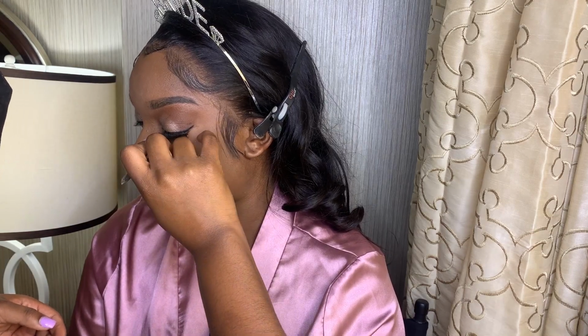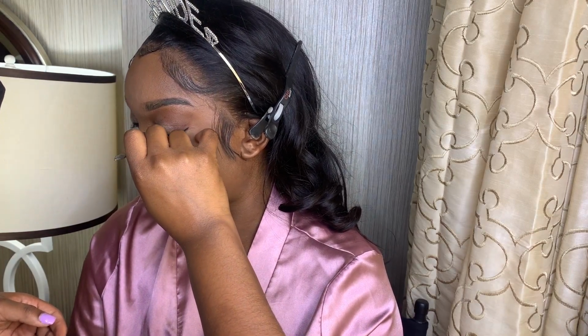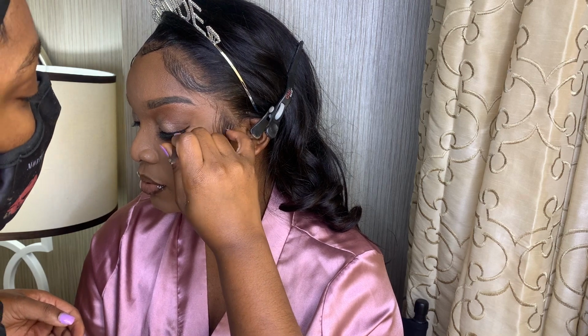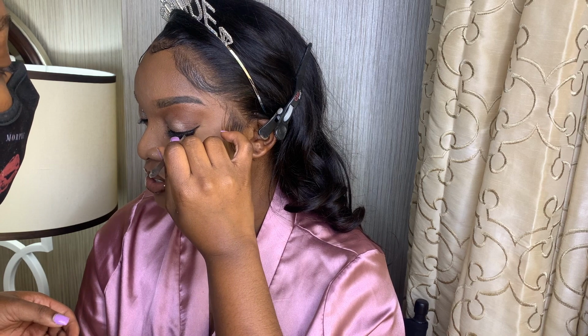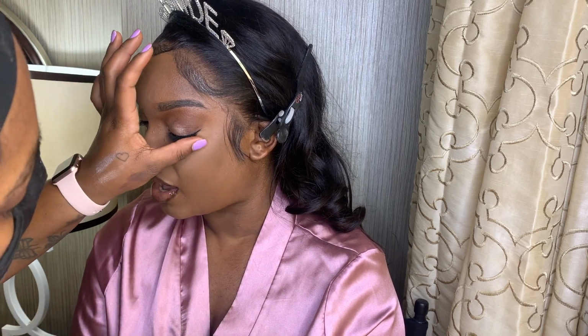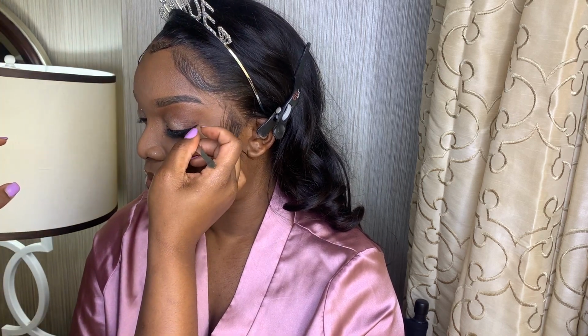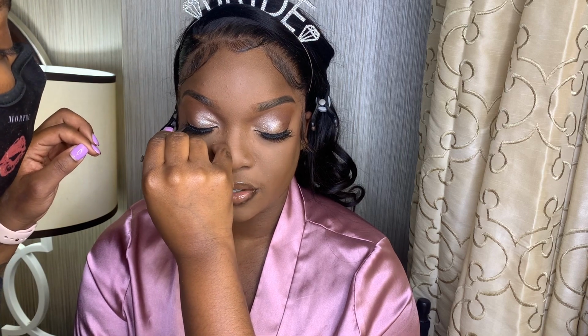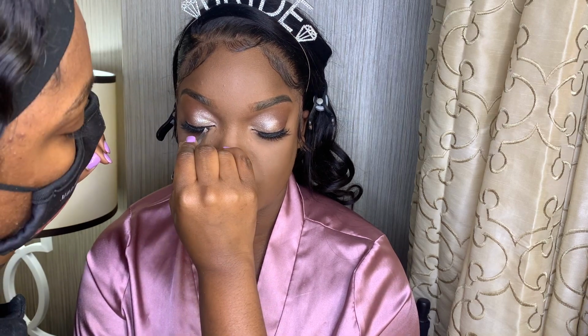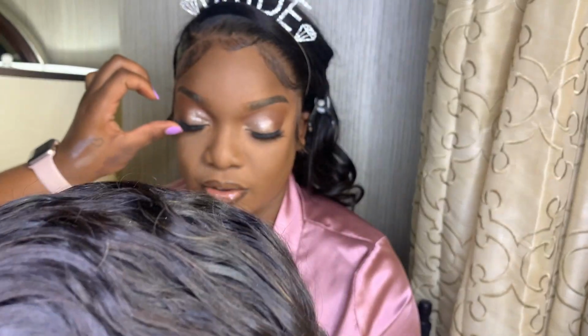Now for lashes, goodie for y'all because I usually do lashes off cam. But y'all already know I get my lashes from Amazon. I get them in packs, I get them in bulk, and they look like mink lashes. So just applying them here, making sure that they stay on because my girl has been letting tears flow the whole appointment due to these freaking allergies. But I wanted to make sure that her lashes were popping because I do believe that no look is complete without lashes.